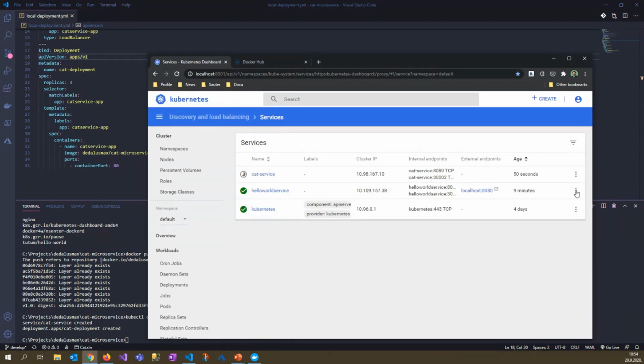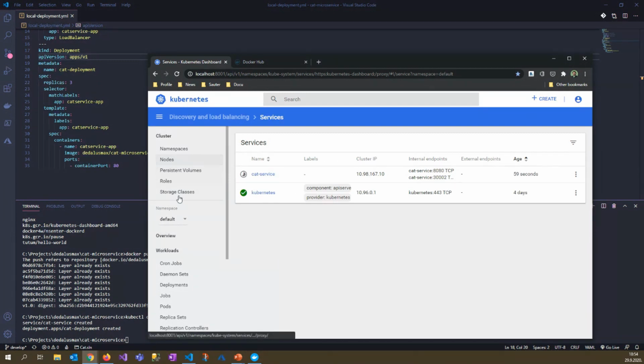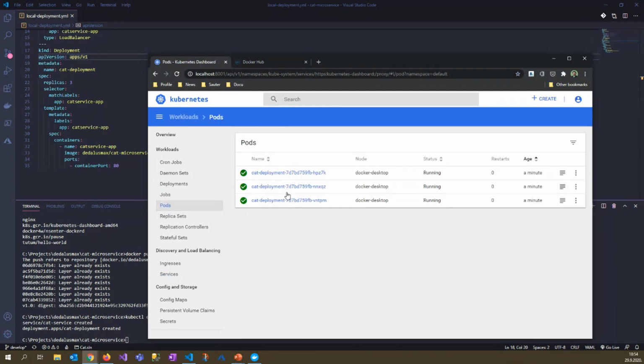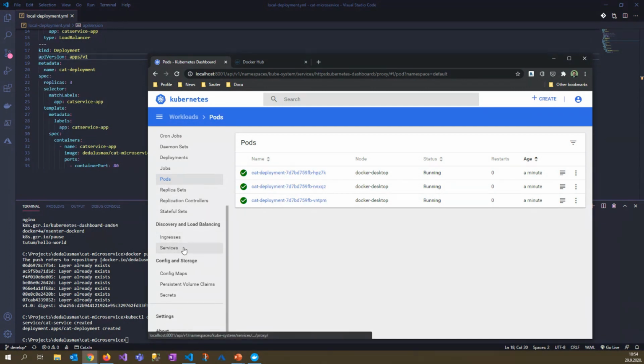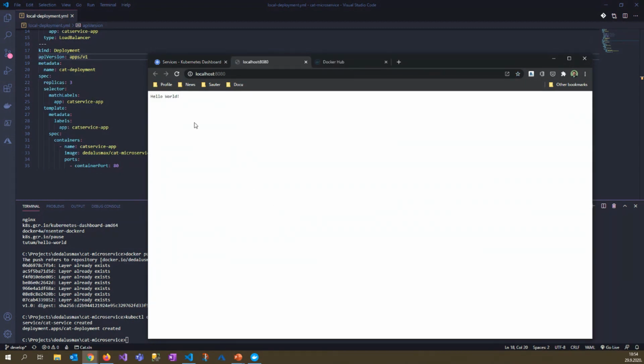Okay, it's still working. I will just delete this one. Maybe it has a conflict or something like that. And let's wait until it's finished. Let's see the pods. They're already there. We're just waiting for the service to be there. Oh, it's there. You can see it came with the external endpoints, and yes, it's here. So actually, what we built is the container, our microservices, locally on the Kubernetes service.